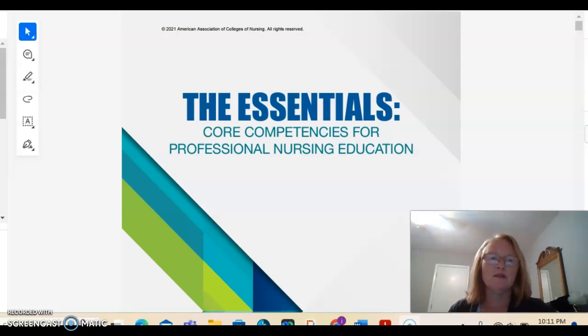Now, when writing program student learning outcomes, faculty must consider a variety of elements. These include the philosophy and mission of the parent organization. Regulatory requirements must also be considered, as well as accreditation agencies, licensing requirements, and current nursing trends. The forces and issues influencing curriculum development are discussed in Chapter 5.